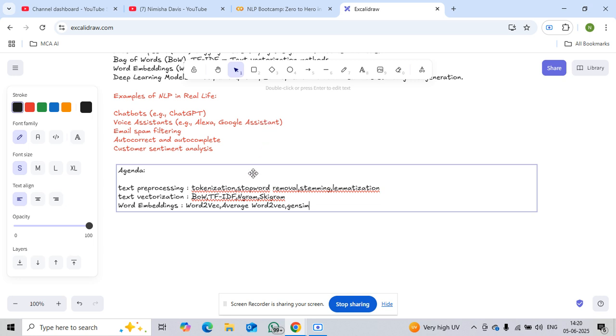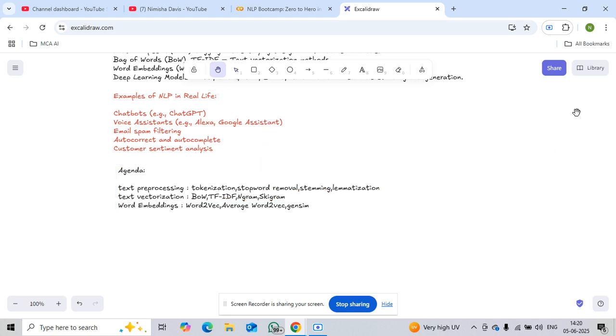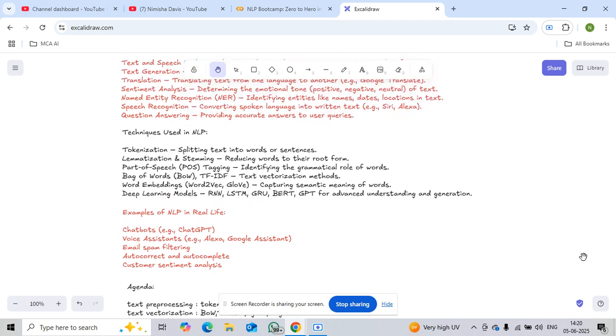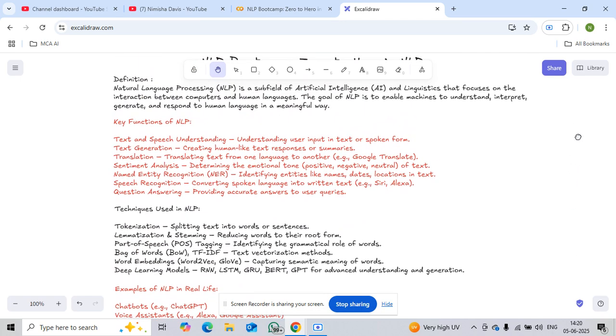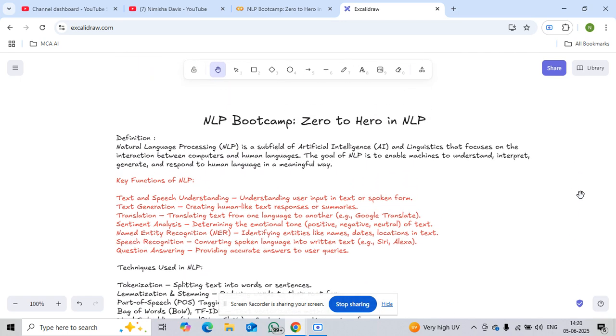We already discussed what is NLP. NLP is nothing but a subset of artificial intelligence which helps the computer to understand, interpret, and generate human language. Or simply, it focuses on the interaction between computers and human language.